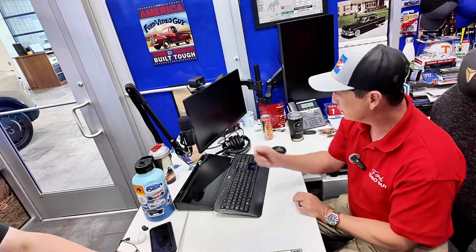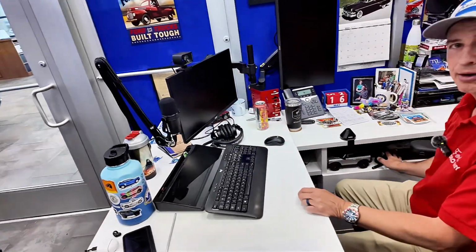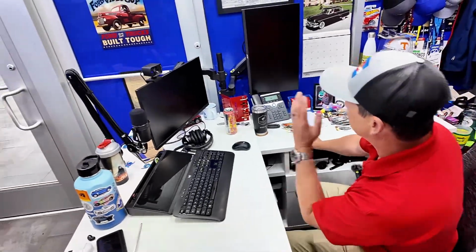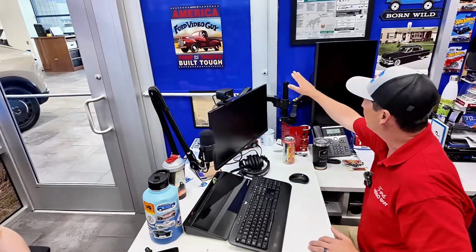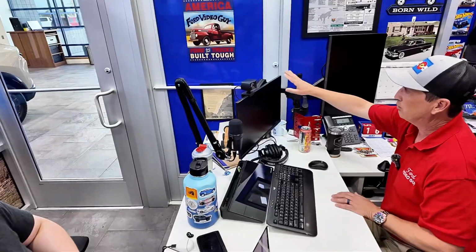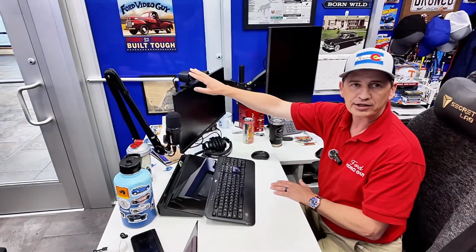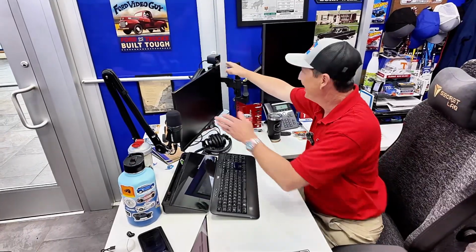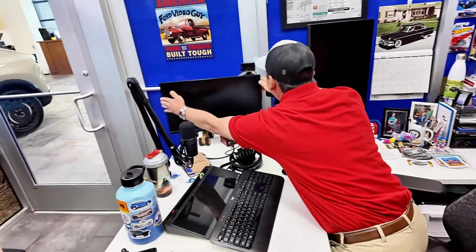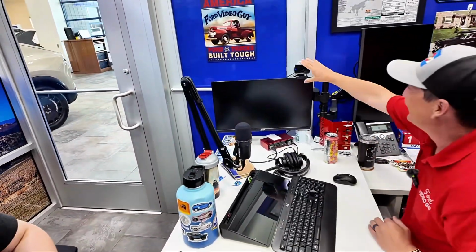But we actually have 2 of those mics. The other one I have tucked down here. I only bring it out when I need to for the podcast, which is once a week. So I just set that up here. At that point, we used to have 2 cameras. We had one there and one here. But now people have liked the quality of this camera so much that I'm not real complicated here. We just do this. That works, though. Simplest is easiest. We just adjust it, and we go.